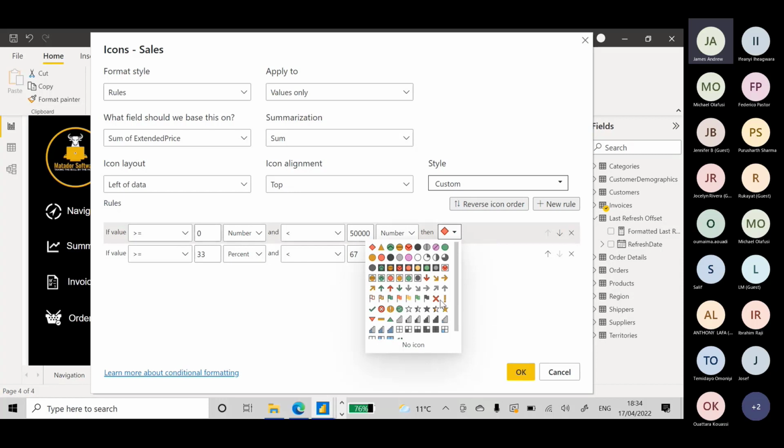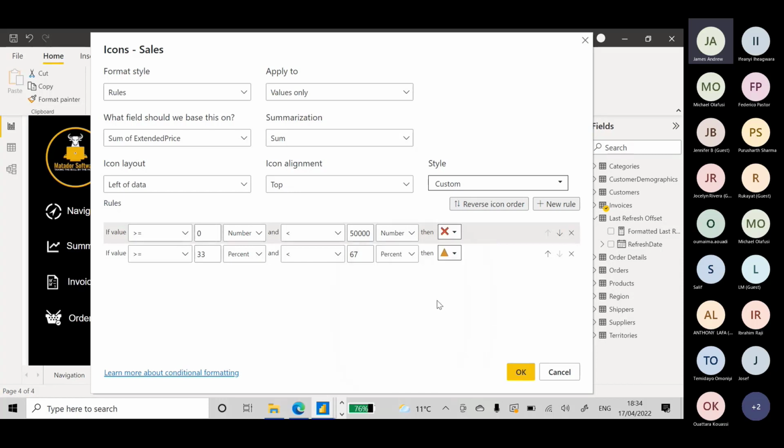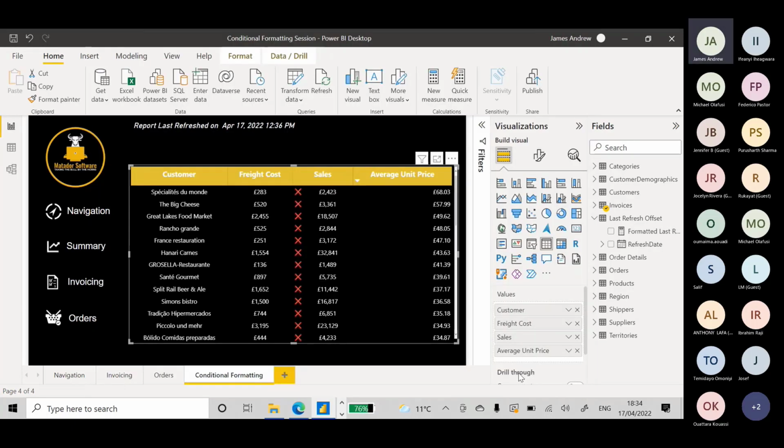This is very basic, basically 2 options. So I can add this X. And then what I could do here is I could add a new rule, and I could say if the value is greater than or equal to 50,000 and the number, and less than, for this example, I'll just do an arbitrarily high number, 500,000, then that's fine actually. I'll give it this nice green circle. So when I click OK now, what should happen?